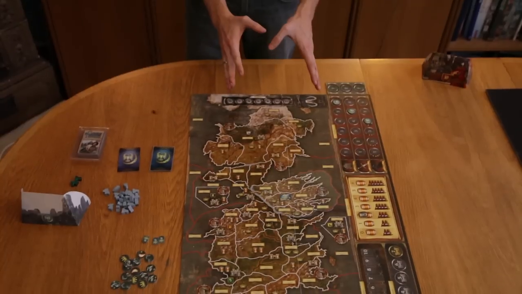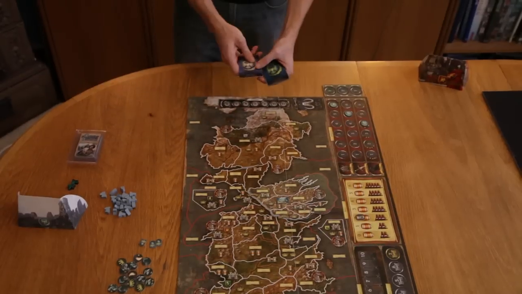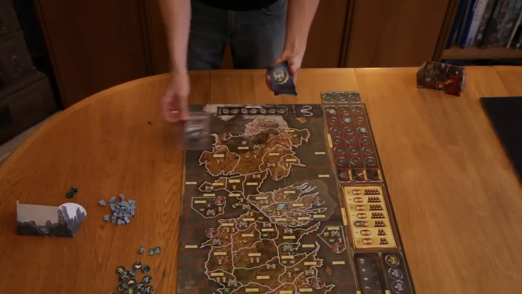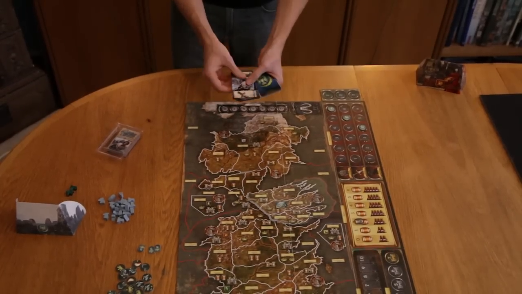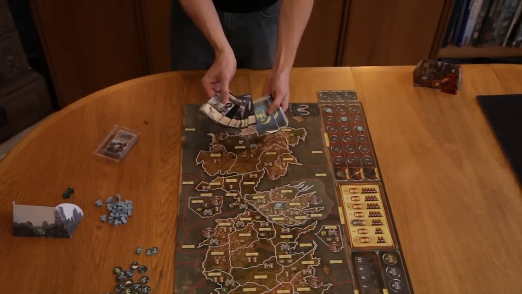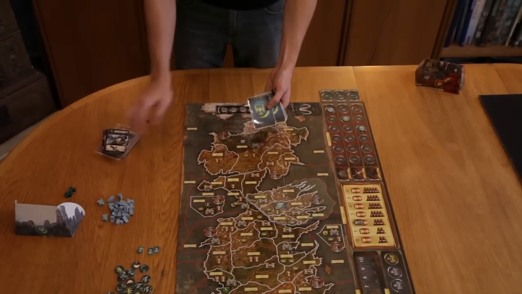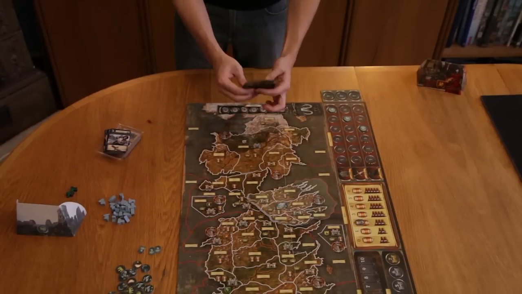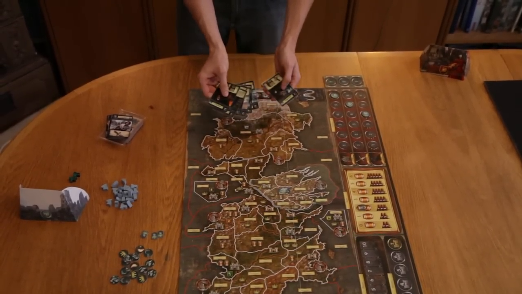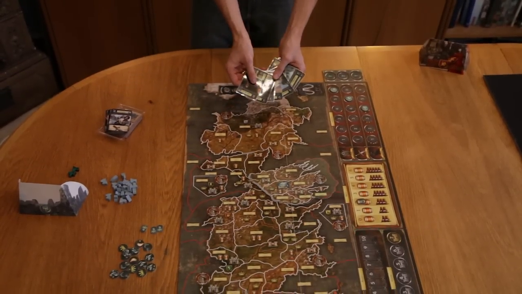Now when it comes to the house cards, which are very important in the game, we decided to take the same ones that are in the Feast of Crows expansion. Here, these would be the normal ones that come with the expansion, and these are ours. They look a little bit different and they are foiled, which was a good idea on our part because that way you don't have so much wear and tear on the cards. Now let's get a little bit closer so you guys can actually see them.